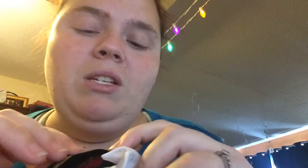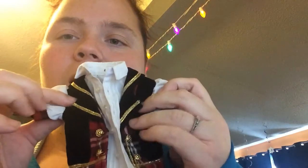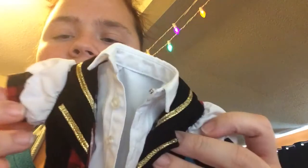The detail is just amazing. There's velvet up here, like a velvety kind of material. I don't know materials, so I'm not a professional at that, but I can talk about the details of what I think it is anyways. Then there's a gold shimmery kind of lining where they've made the vest. It's got a military feel to it, I'd say. Military slash punk, with the plaid and stuff on it.